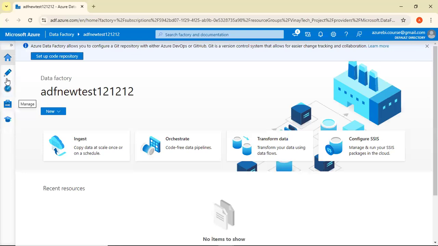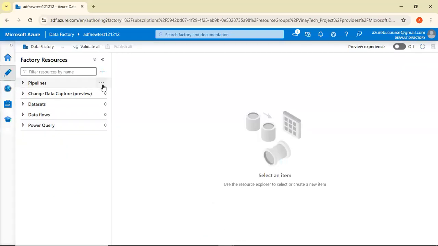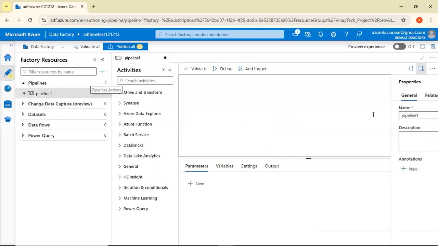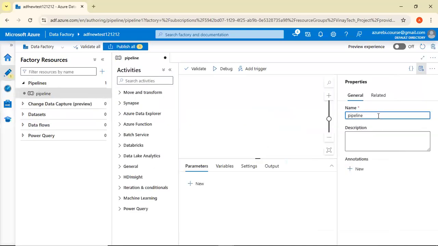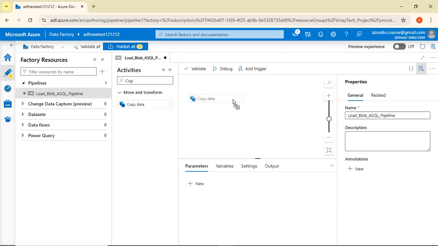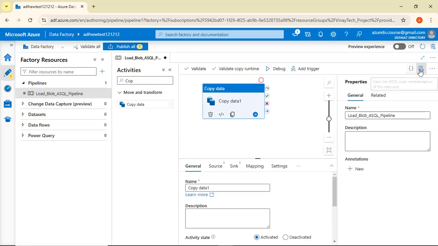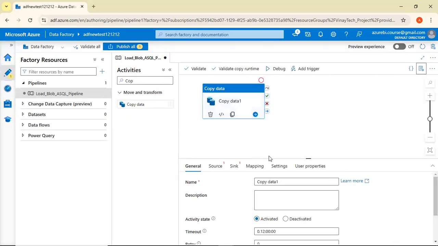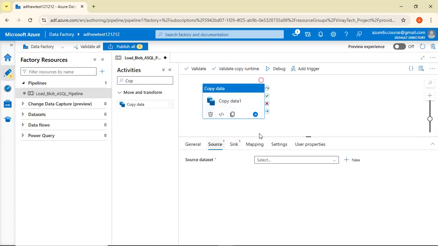That is the connection tabs. Okay. What do you want to do? New pipeline, new development. The pipeline name is to load the data from the blob storage to Azure SQL, pipeline development. Okay. From the blob to Azure SQL Server. What do you want to do? Copy data. Simple. Don't worry, I'm going to explain all these methods.